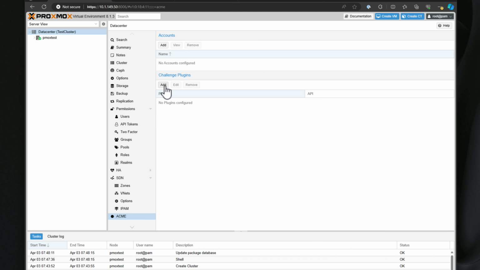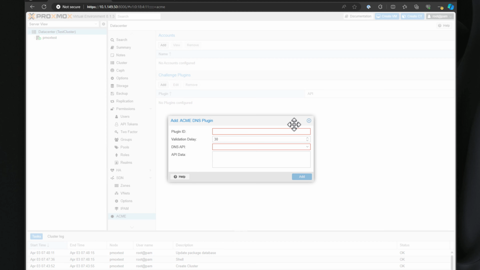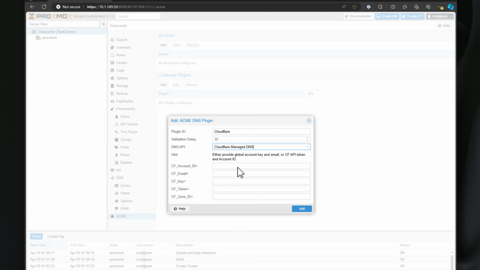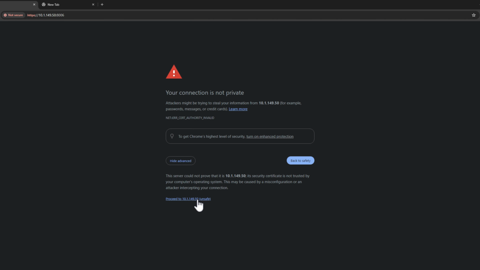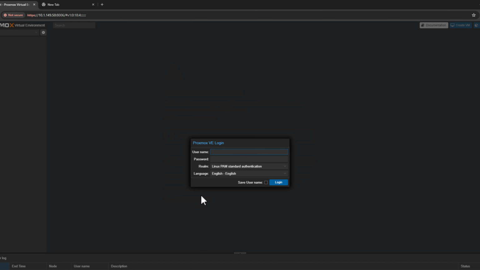However, you may not have realized this, but one of the really cool things that you can do with Proxmox is configure Let's Encrypt certificates using the ACME process to automatically configure your host and pull down free Let's Encrypt certificates that are trusted. Securing your Proxmox VE interface with Let's Encrypt certificates eliminates SSL warnings, and it's really best practice when it comes to ensuring a secure connection and making sure you don't have man-in-the-middle attacks and all kinds of other SSL attacks that can be carried out with self-signed certificates.